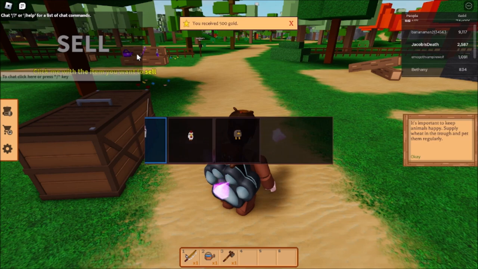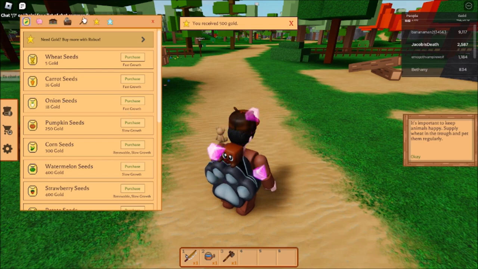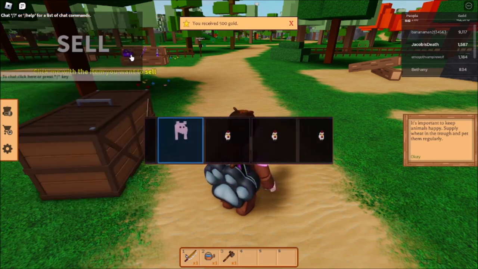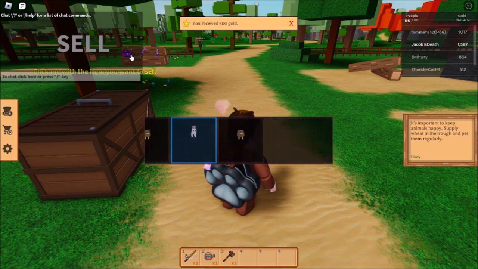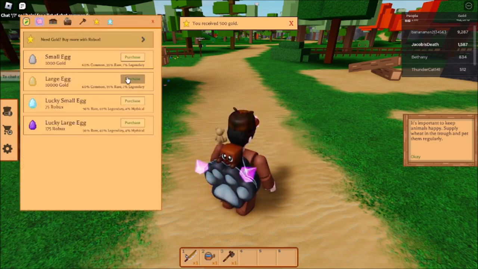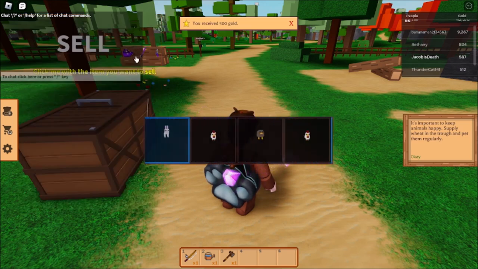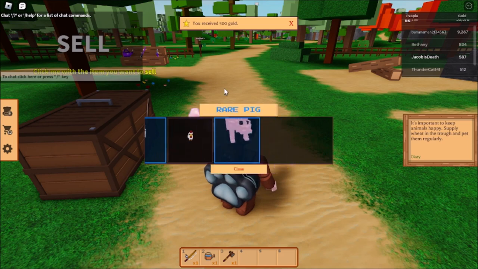Come on! No! Common duck. Let's do a couple more before we go chop down a tree. We're not doing too much more for the day. We're about to be done for the day. Come on, give me a blue. A bunny. Aw, common duck again. I don't want a common duck. I want a bunny. Or that, like, really big one. Oh my god. Yes! Rare pig!